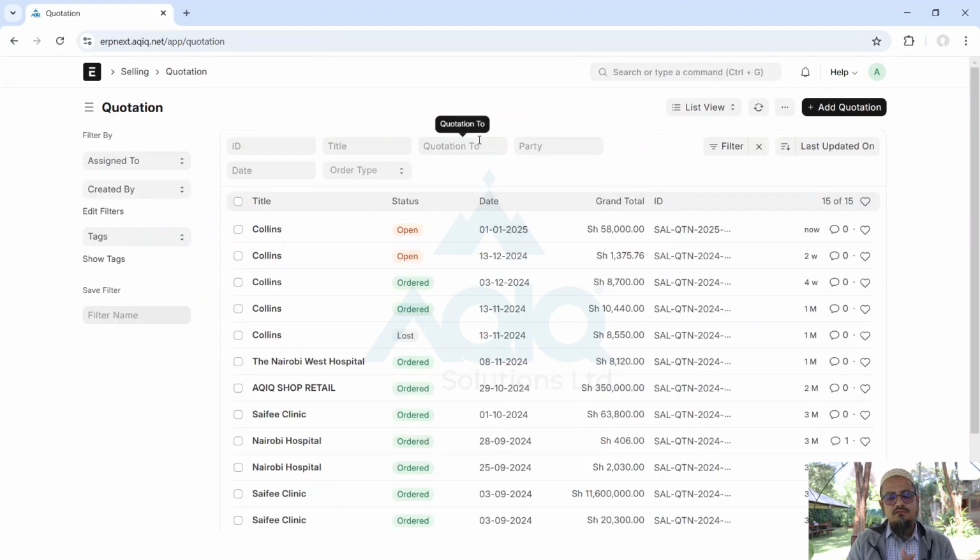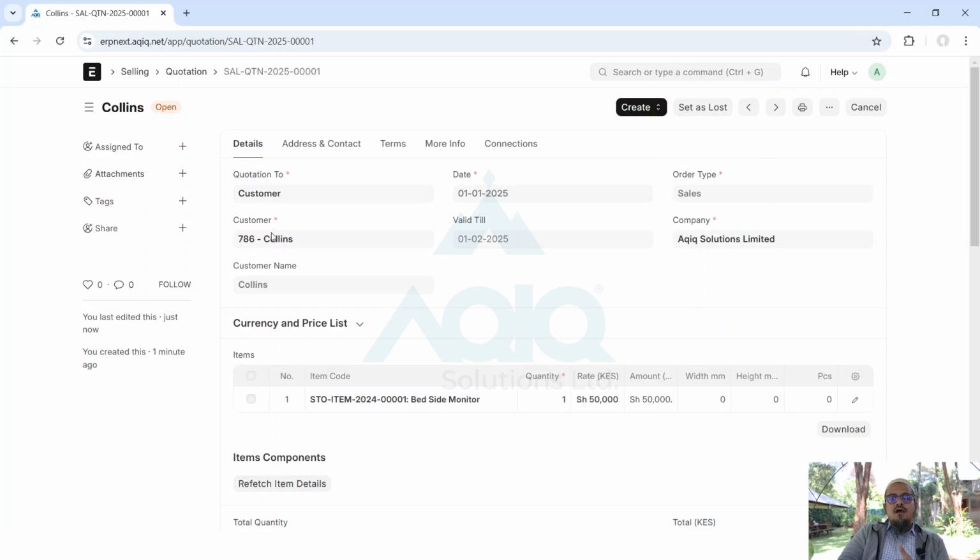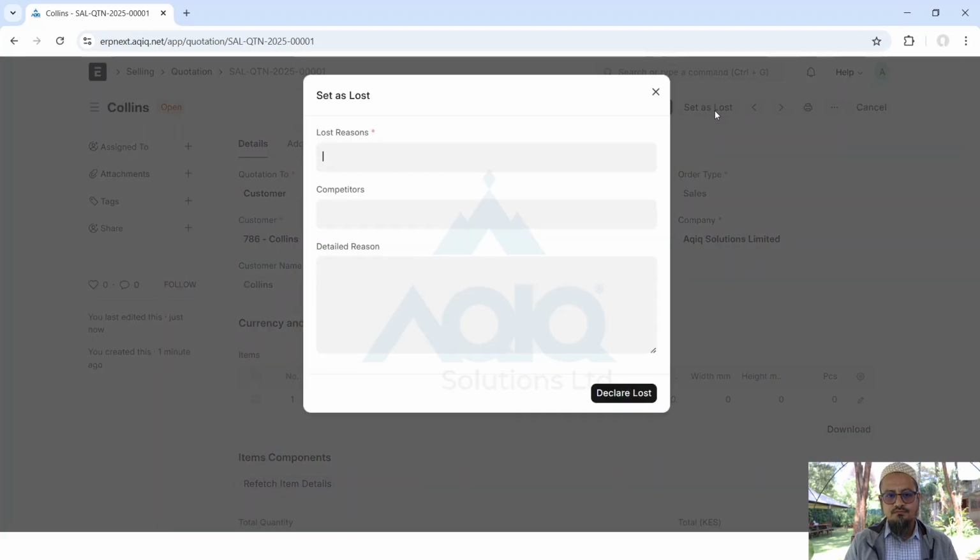So I'm still calling the customer, following up with the customer, maybe he negotiates, I will change the price, whatever, and finally he decides either to buy or not to buy. If the customer decides not to buy, it's good that I come here and set this as lost, and I give a reason.